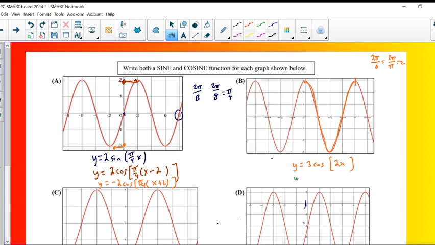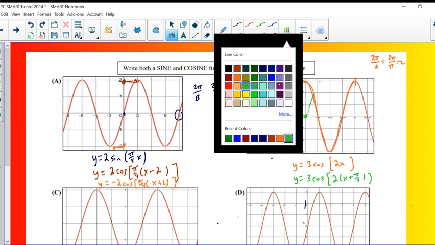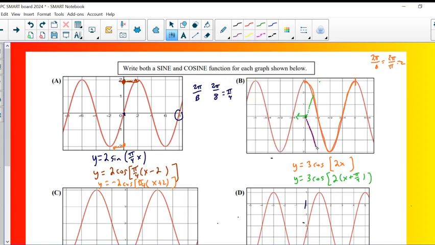So I'm going to still keep the same amplitude of 3. It's still going to have the same frequency of 2. But remember, sine starts here. So here's my sine wave. It looks like I'm going to have to move the sine wave back, move it to the left by this quadrant value of pi fourths. So moving it to the left by pi fourths. Now, if you saw it as a negative sine wave, which maybe you did, then you would have moved that to the right by pi fourths.